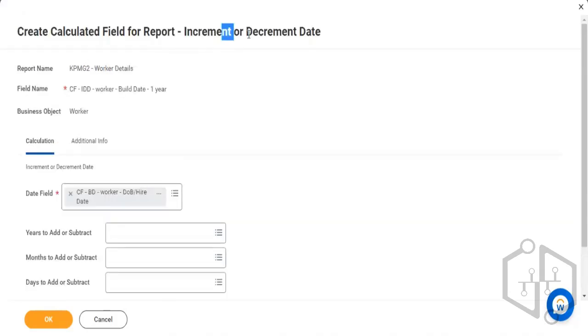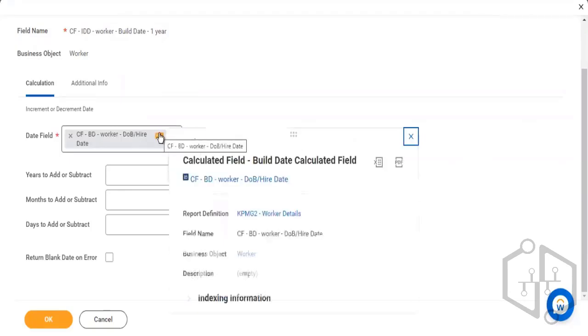Right? So now if you see, we have 3 levels of nested calc fields. So this calc field that I'm creating makes use of this calc field, which in turn uses a few number constants, the calc fields we created. You can nest or create any level of nested calculated fields. So in this date, I can add or subtract X number of years. I can add or subtract X number of months, X number of days.